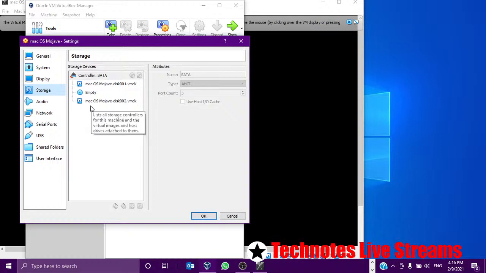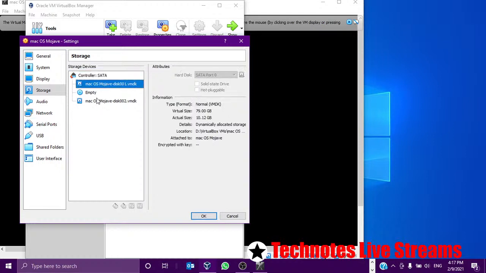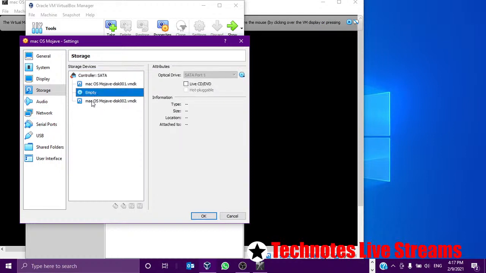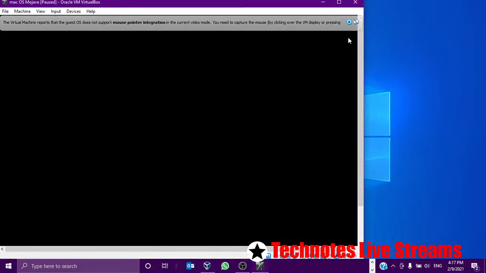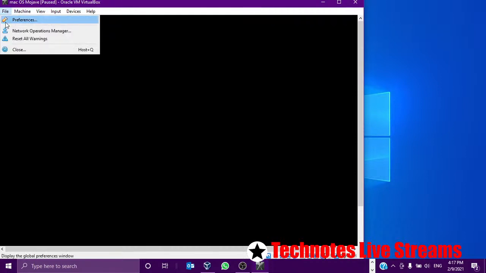That's weird. I have no idea what Mojave this is and why it's doing that.